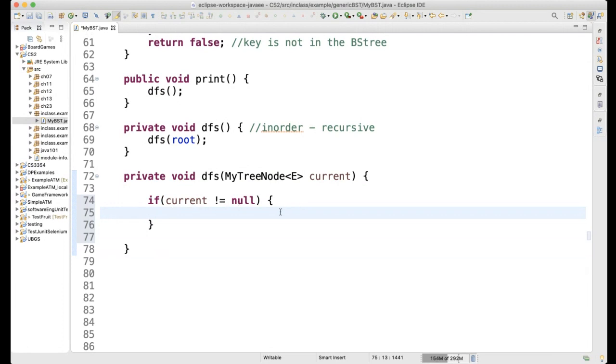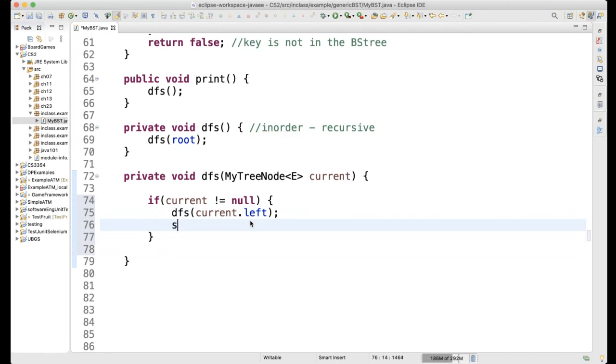So again, we do in-order. First, I have to do the left side. So I'm going to call the DFS again, and this time I'm going to pass the current dot left into it. So it's going to keep going all the lefts. Since we do in-order, then it's going to have to do all the middles.